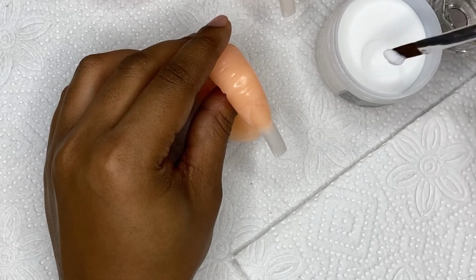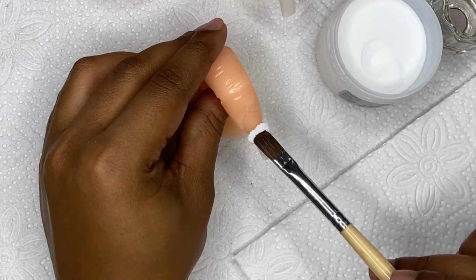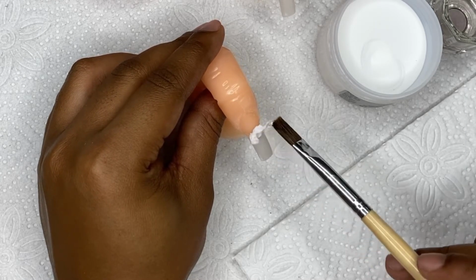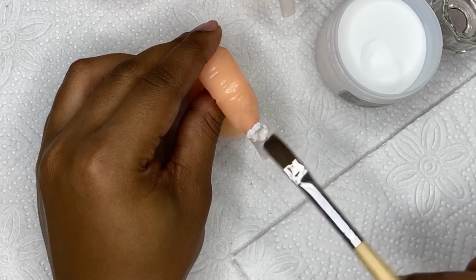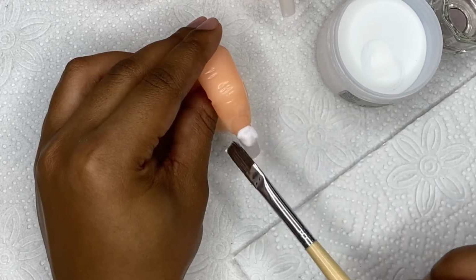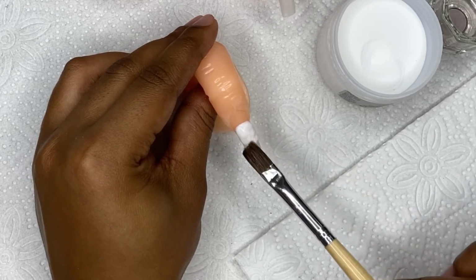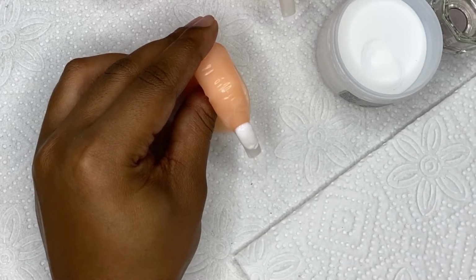And then now we're going to go in with our application of the white powder. I picked up my first bead and I placed it just where the nail tip is blended into the natural nail. You want to place it there, and then you just sort of work your way down with the brush, as wet as it is, obviously, so that the product can work down.